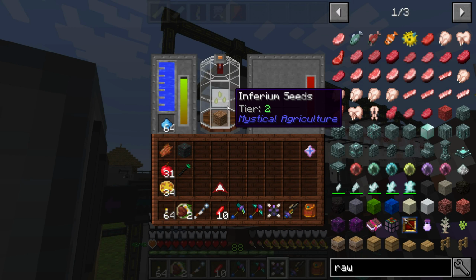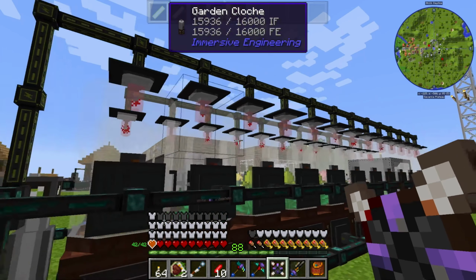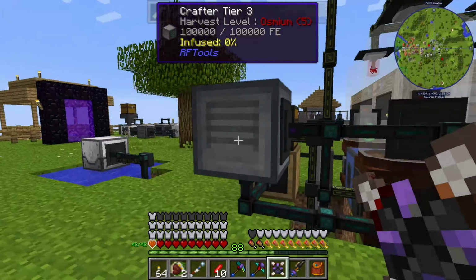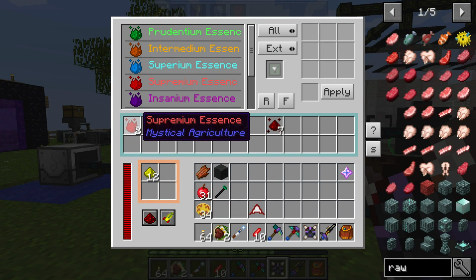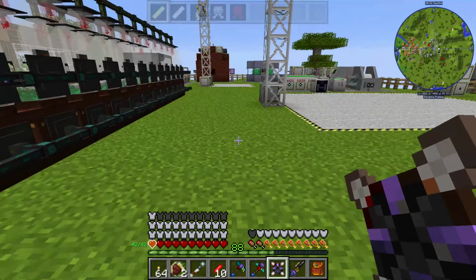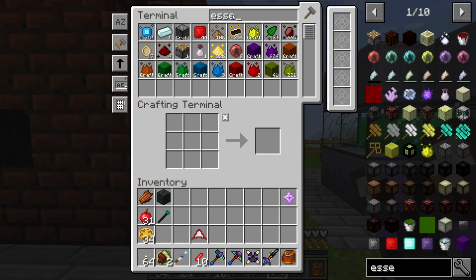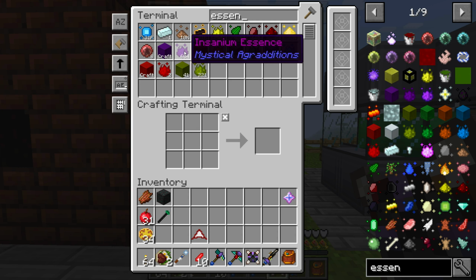Oh, no, Mystical Agriculture now, isn't it? Not magical crops. I've got like five things of Inferium seeds, and then I have a master infusion stone in here, and I automatically craft them all into Insanium essence, so that when I look in here, if I go to essence, I have 604 Insanium essence.